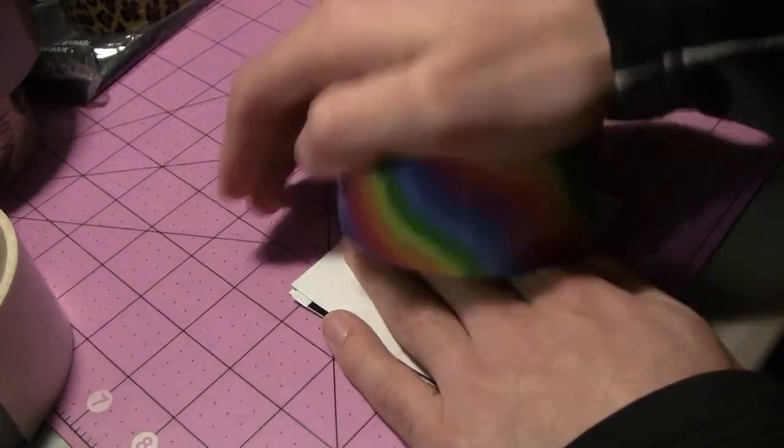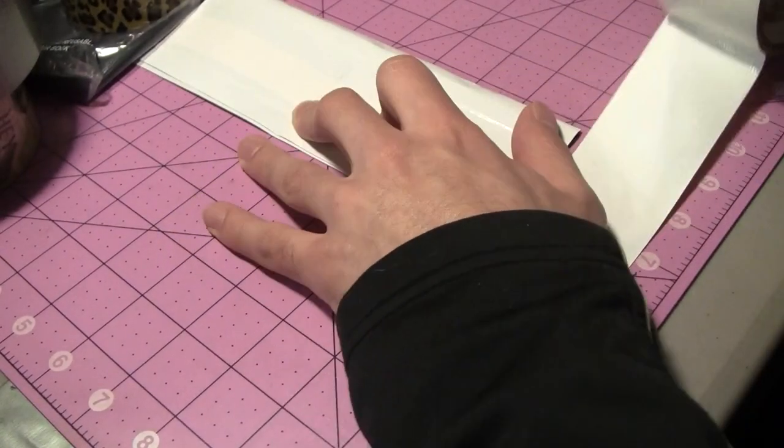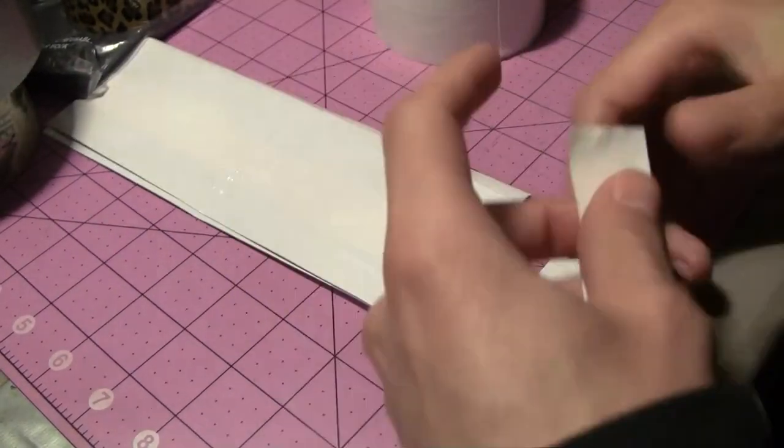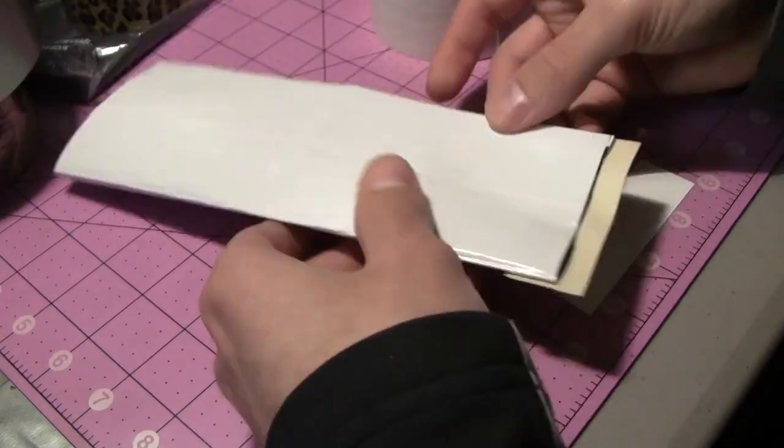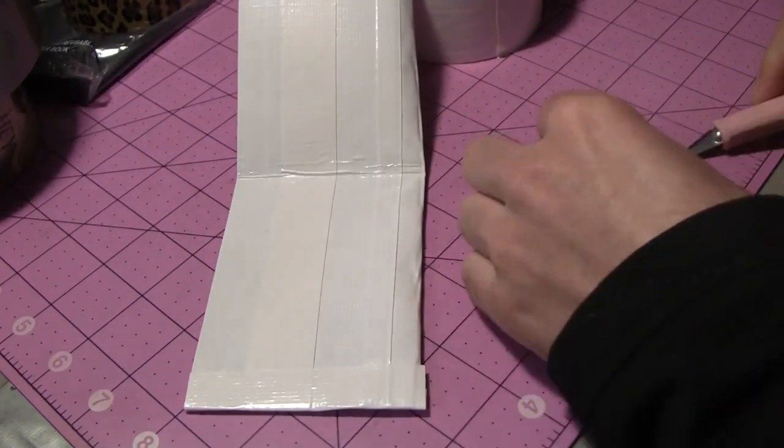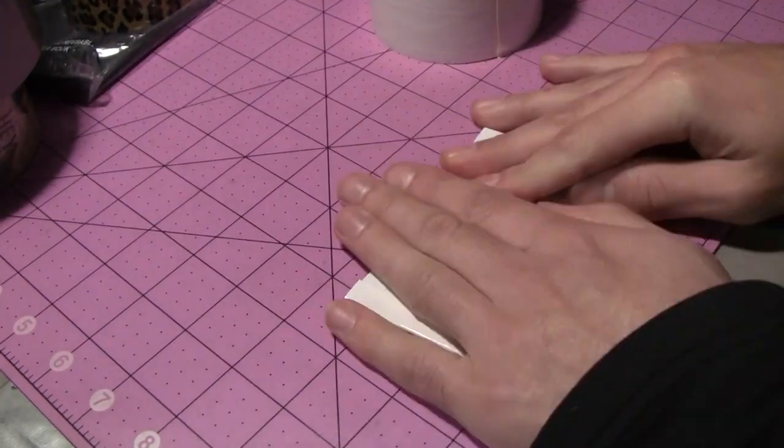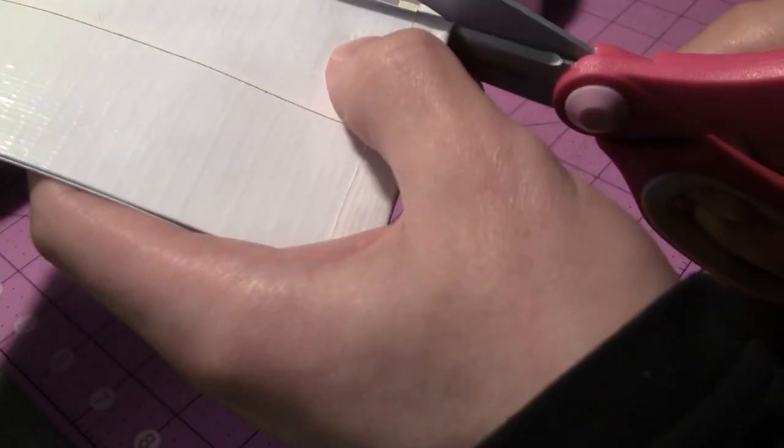So last week I made the Saints wallet and it was pretty cool. I actually ended up using that as my personal wallet for now. I'm going to be making a Hunger Games themed wallet for this one. Catching Fire comes out today. It's already been out for probably a little over a day now, since the movie started last night at various times. So this one is going to be an all white wallet.